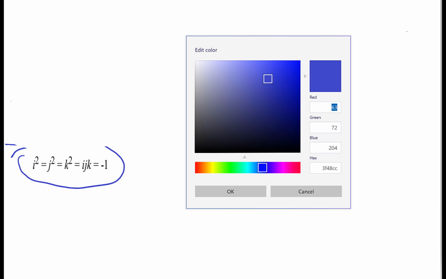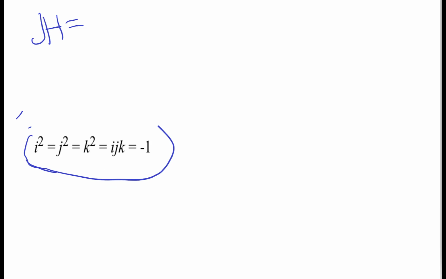You can just Google it and look for the images. So here we are going to look at the group of quaternions. Let's call them H, because Q we already used for rationals.